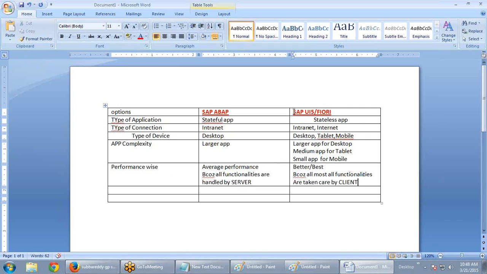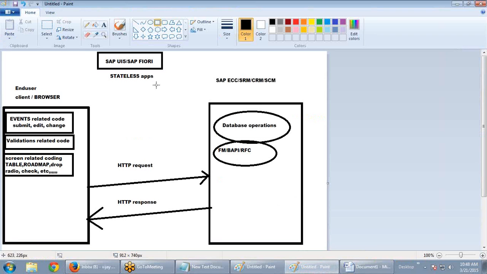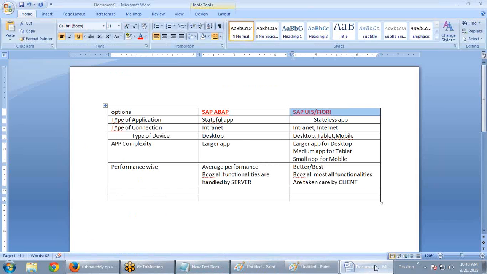So in case of UI5 and Fiori, the server is not overloaded because most of the things are under the client here. That's the reason why you can get the best performance in UI5 and Fiori.